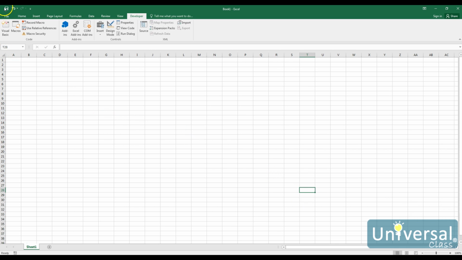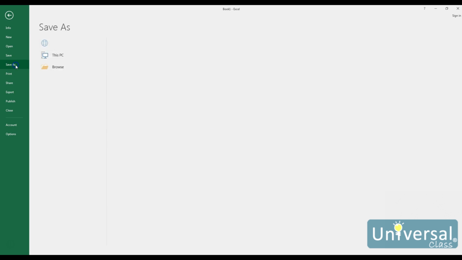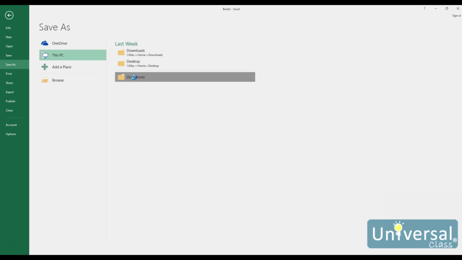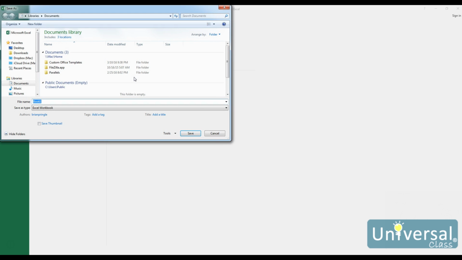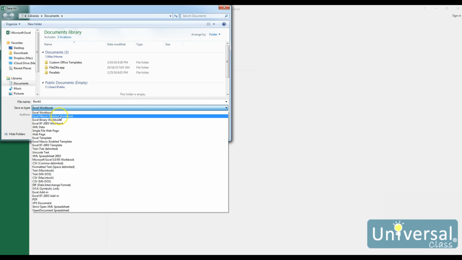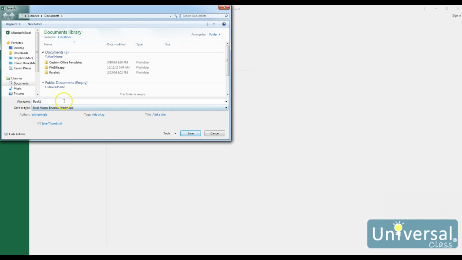The next thing is to save these documents. I'm going to go to File and then Save As. And then what I want to do is I want to save these things somewhere on this PC. So let's say to Documents. And then what I need to do is instead of saving as the type of Excel workbook, I want to change it to an Excel macro enabled workbook. And what this will do is it will enable the extension of .xlsm for macro, and then it will tell other computers that, hey, this workbook has a macro, and it will actually allow me to save it, and it will allow the other computer to run it if the user clicks Enable Content.